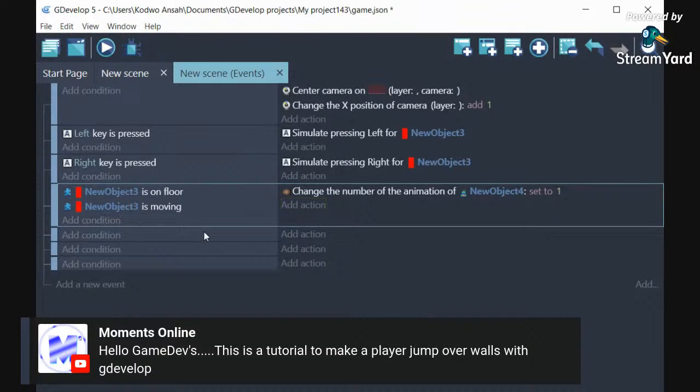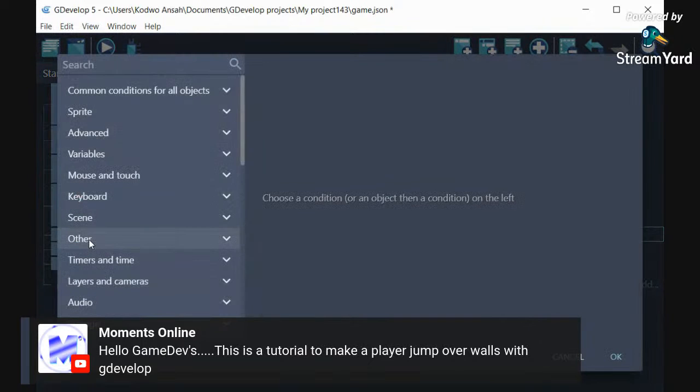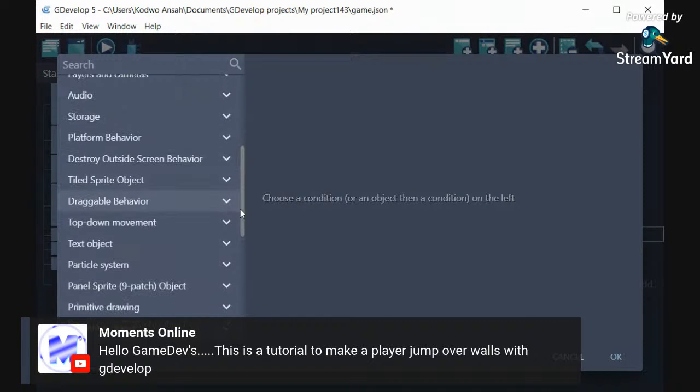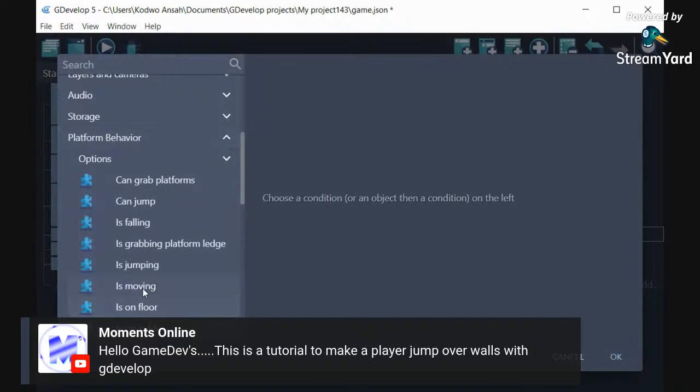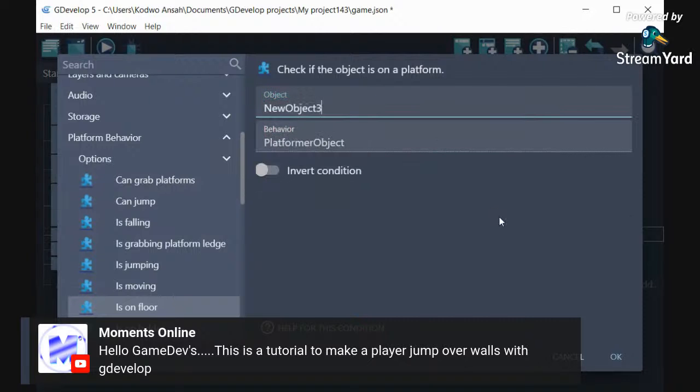So with this, you're going to go to the next condition and add a few things. This time around, you're going to check if it's not moving, it's idle. So add condition. We're going to platform behavior. It's on floor. We're going to use the player hitbox.